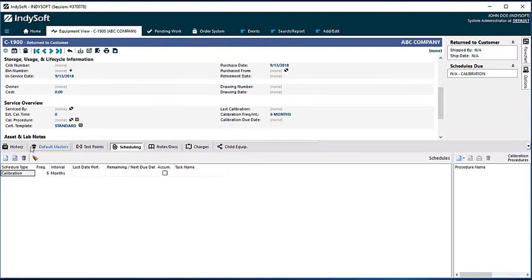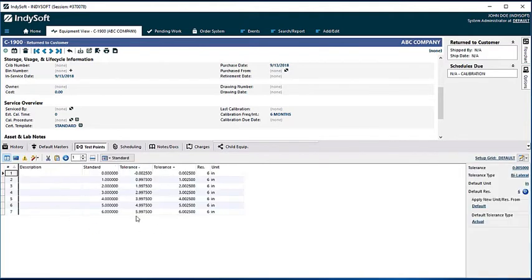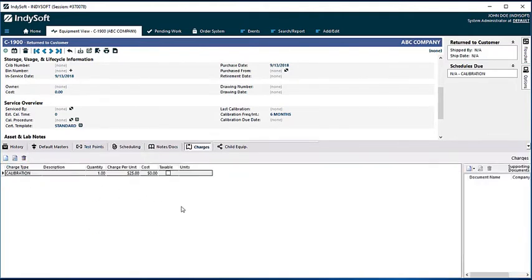And then if I come down here into our equipment dialogues, I can look at the master that's selected. My templates came over, my schedule came over, and my charges came over. Now the next aspect of template editor is how do we lock down these fields?